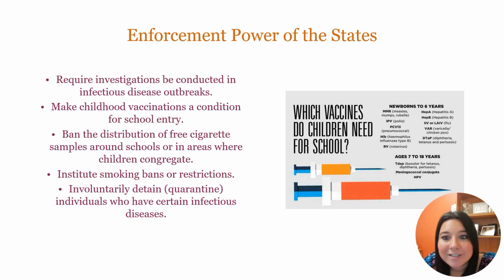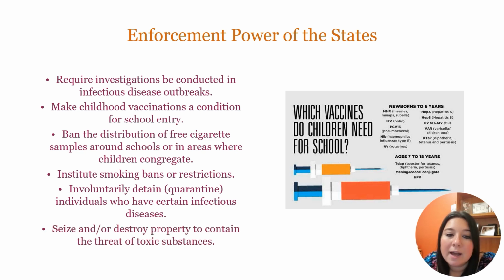We just kind of went through this with COVID recently, where they were enforcing that quarantine period if you were around someone who had COVID or had it. And then last, seize and or destroy property to contain the threat of toxic substances. So these are some of the things that the states themselves have the enforcement power to dictate.